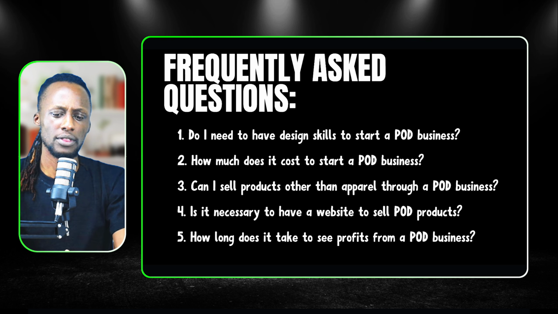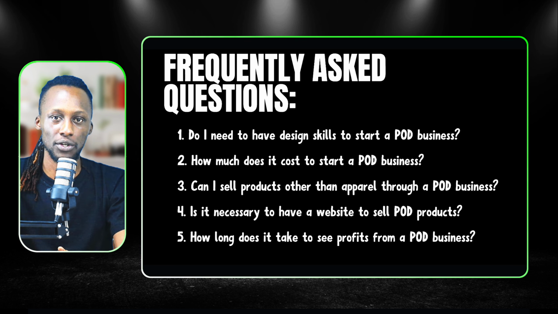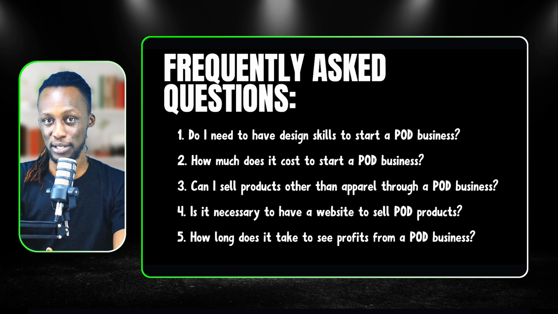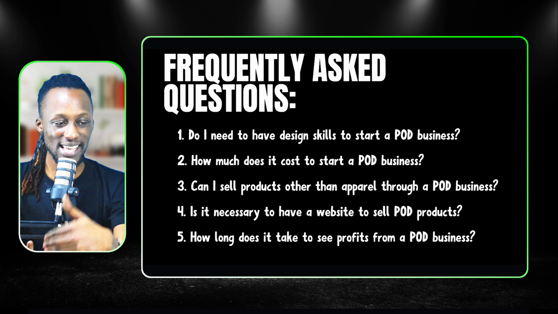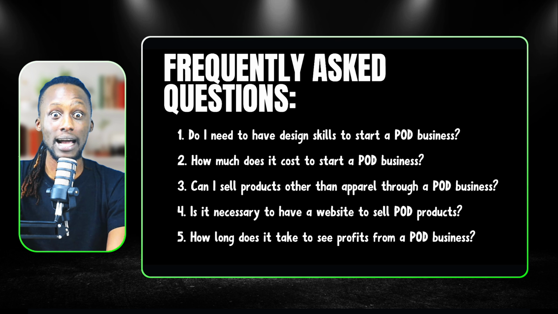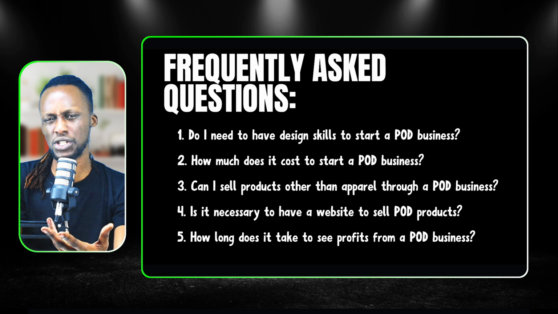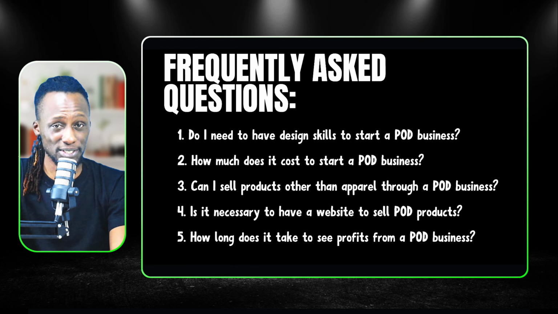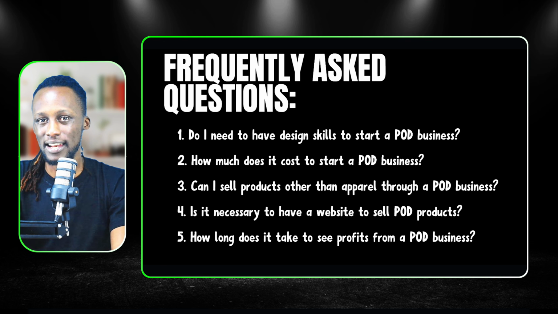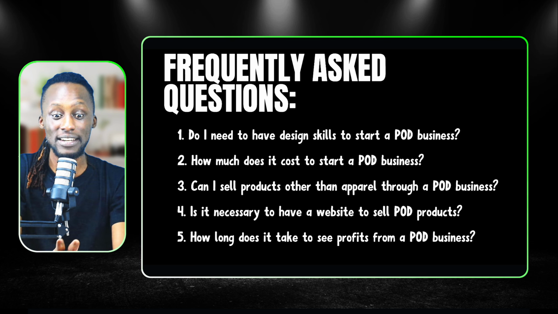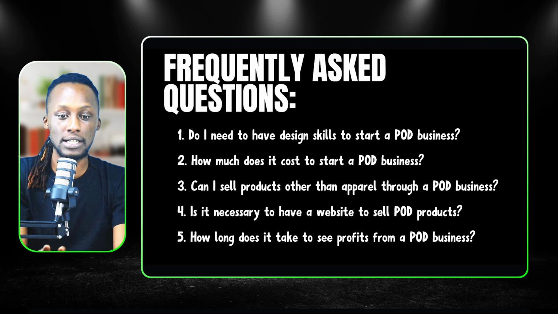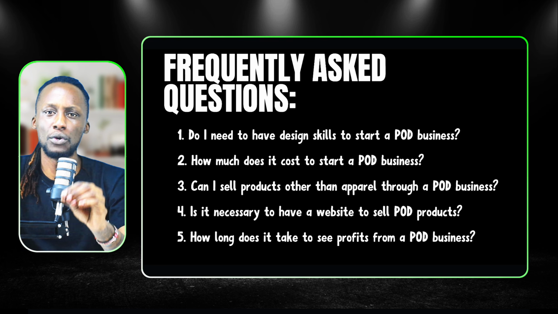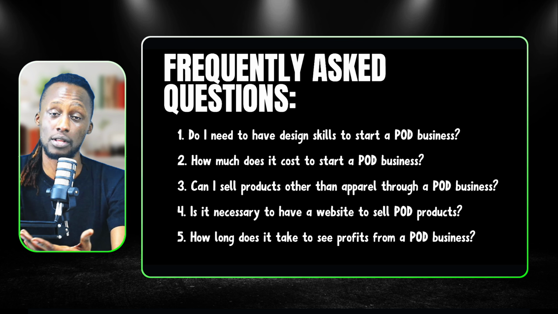Another thing depends on the demand. That is the niche you're selling your products in. There are some niches that actually sell more. If you're selling for Christmas, you'll only sell for 1 month. If you're selling funny teacher t-shirts or funny nurse t-shirts or products, nurses buy a lot of products. It depends on the niche. Some niches do sell. They're evergreen niches. And I've done a video about trends versus evergreen. Understanding the difference between trends and evergreen products will help you shorten the time for you to see profits in print on demand.